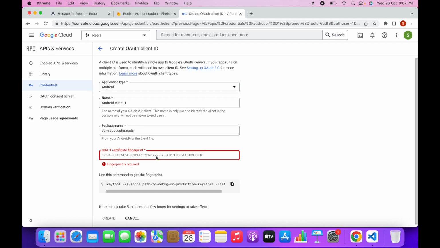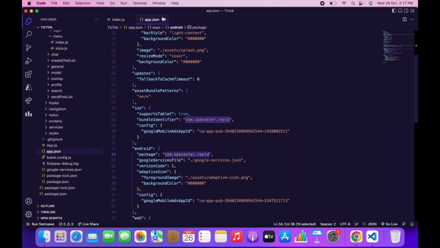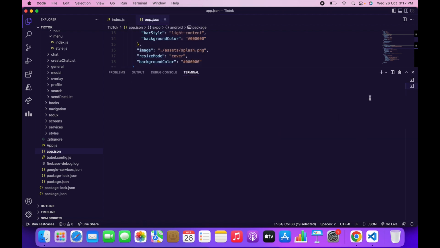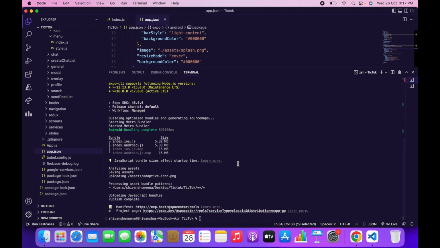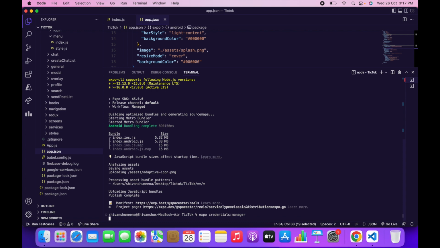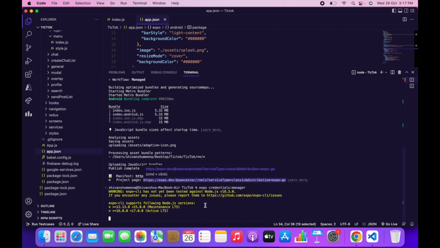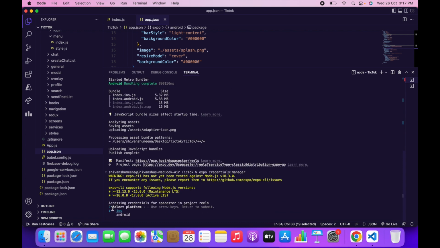and to generate the SHA key, follow these steps. Go to your source code, open a new terminal, or you can continue on the existing terminal, and type in expo credentials:manager. Now remember this, it should be expo credentials:manager, and click on enter. This is going to ask you for the platform.